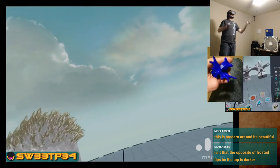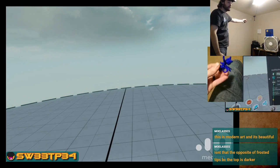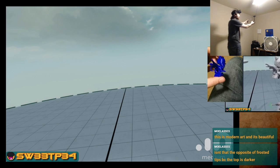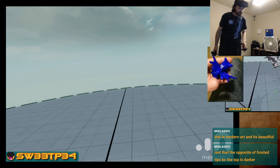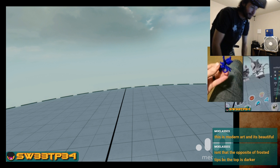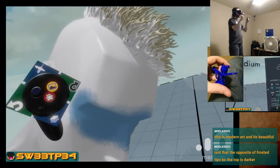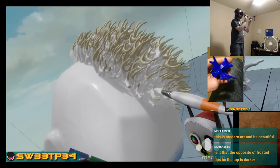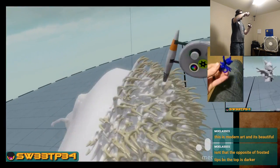Oh my god, dude, this dude. He's got frosted tips. I keep gesturing to the... I'm looking at my camera to show you the giant floating object in my room when I take off my headset. I said, Mo, I said this hair is frosted. Kids these days. I already corrected it, man. Did it.